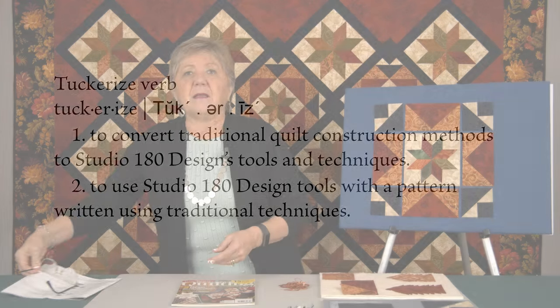Now, this is something that is a very valuable skill that you're going to want to add to your bag of tricks. And it's not hard, but there are a couple of steps you're going to need to do. The first thing you need to do when you look at your pattern is recognize shapes that can be tuckerized. Identify which tools or which techniques we use to build those shapes. And that's pretty easy too. You can download our free unit guide from our website. And then you're going to need to adjust your cutting so that you can take advantage of the tuckerizing of your project.